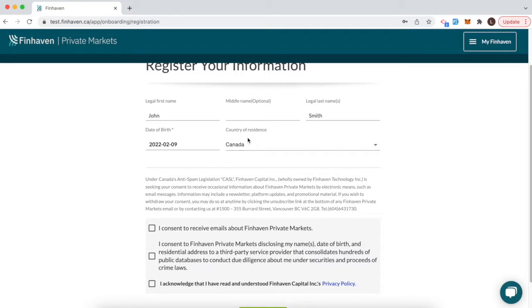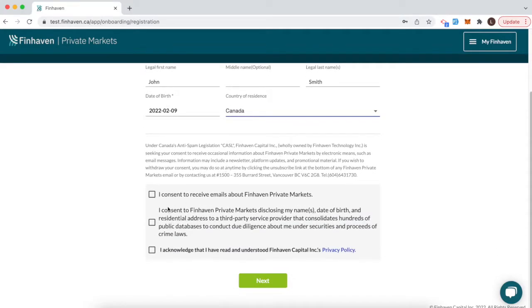So for the country of residence, only Canada is available as an option, because all our investors should be from Canada. And so for this part, I consent to receive emails about FinWallet private markets. This is optional. So user can either select it or unselect it.